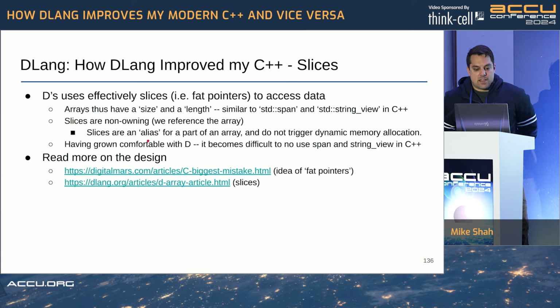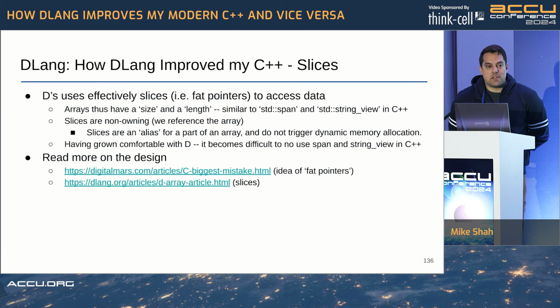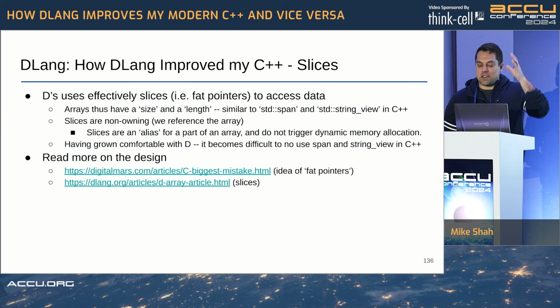I really like slices in the D programming language, as I mentioned. And again, in C++, we have these as spans and string views, but it took me working in the D language to really understand what it means to own or not own something. And again, just kind of keep that straight in my head. It takes some practice. But again, working in a language where that's sort of the default idiom is very useful.